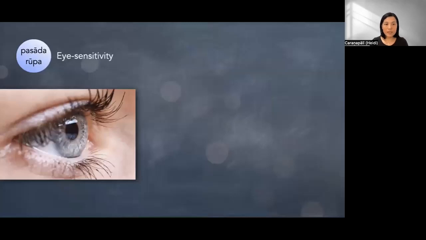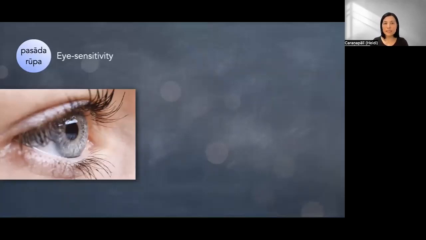Now, obviously, for eye consciousness to arise, for us to see something, we need a physical eye, right? In the eye, we have previously already studied about this, there is this kind of sensitive matter, this kind of rupa, that's called pasada rupa, chakku pasada, inside the eye, right? So for eye consciousness to arise, first there must be the physical eye. So pasada rupa, eye sensitivity, that is one condition.